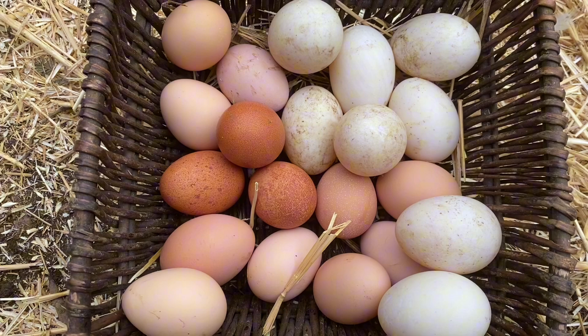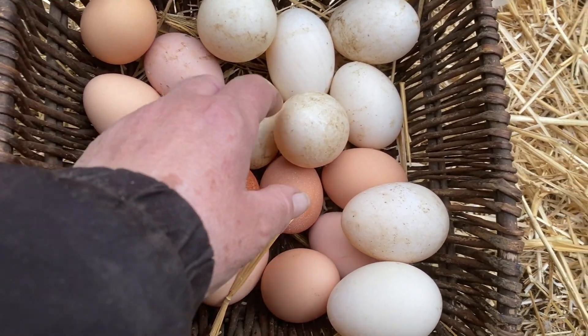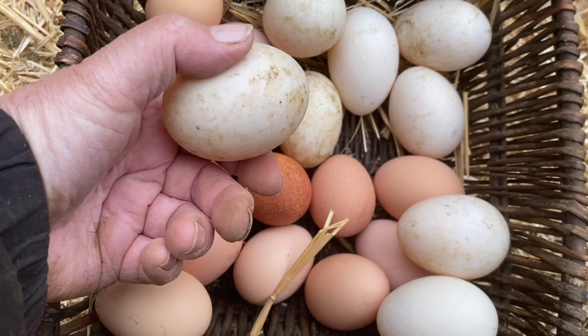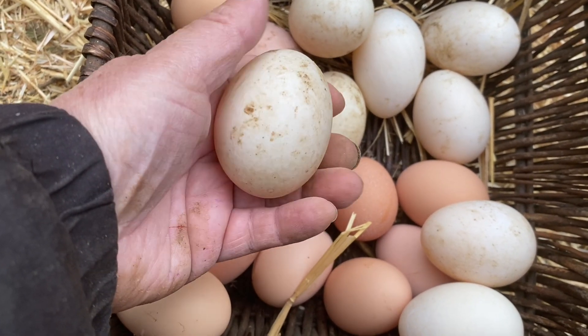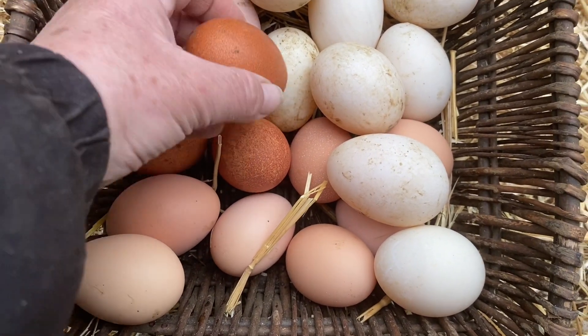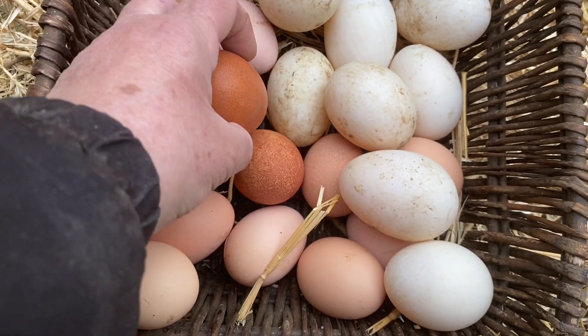You can see that the chicken eggs are actually quite a bit cleaner than the ducks. Some of our ducks are housed with the chickens, and it's wet and muddy out this time of year so they tend to get things dirtier. But when we're going to incubate them, we're not going to wash them with water at all. You could try to scrape off some of the dirtiest parts, but for the most part just leave them as they are. Take a dry cloth and wipe off some of the dirtier parts. Although you might want to wash them, don't — there's a protective covering over the eggs that will come off if you wash them.